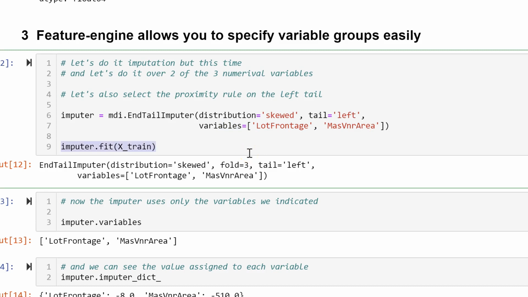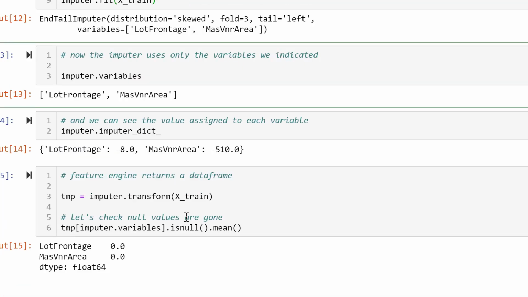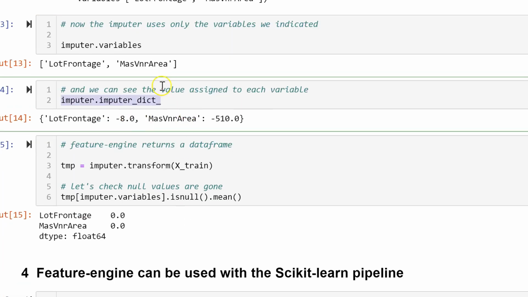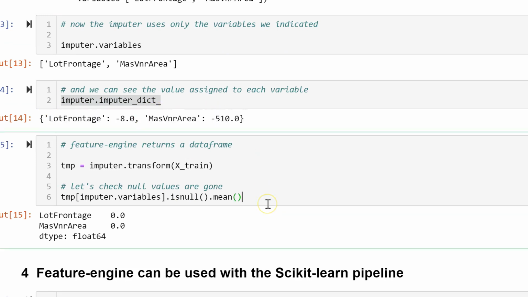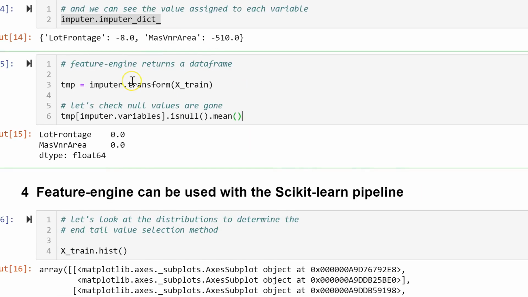Then we fit the transformer to the train set. The variables are stored in the variables attribute, and here the transformer learns the numbers that it's going to use to replace missing data in each of these two variables. And we transform the dataset, that is, we replace the missing data.